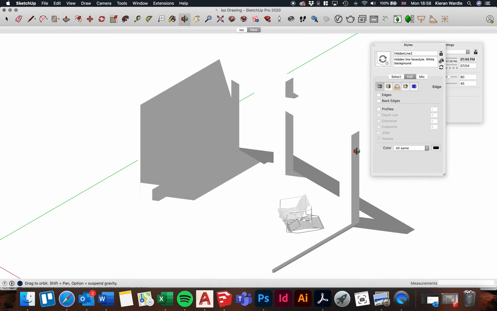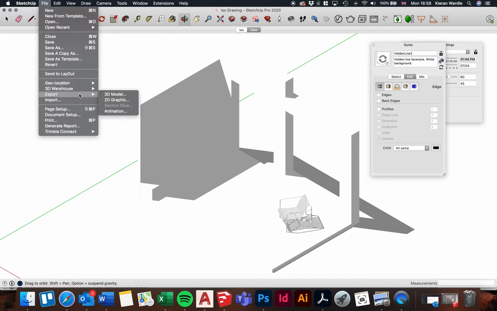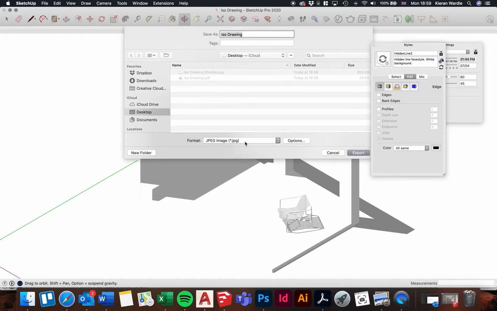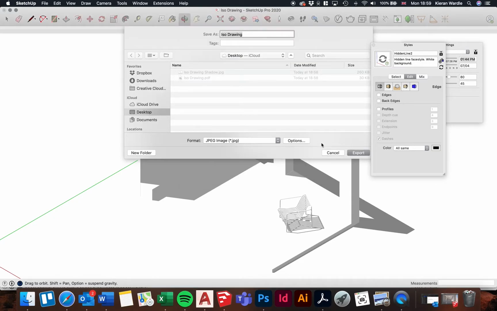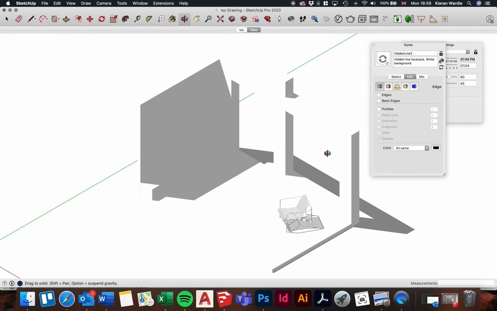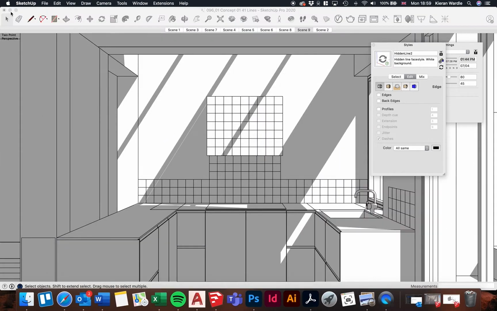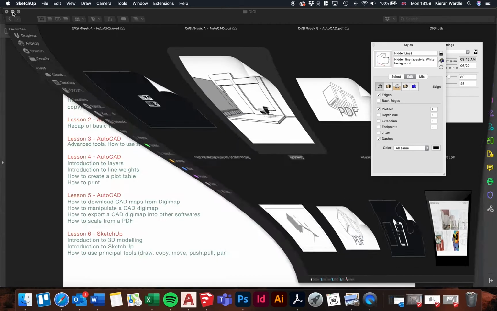That was a 4,000 pixel wide JPEG, which is nice and big, but if yours is not that big, then in JPEG options here, if it says 200, 300, something like that, then if you increase it to something around this size, then we'll get a nice big image when we work on that, which will make the quality of the Photoshop object a bit better.